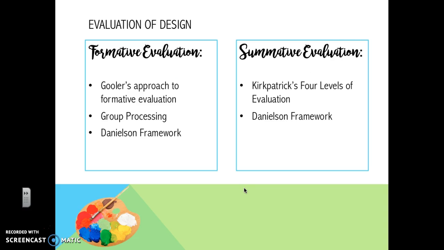As an evaluation of design, in order to ensure that the program itself is effective, we'll utilize formative and summative evaluation tools. For the formative evaluation, Guler's approach will be utilized, as well as group processing and the Danielson framework. For summative evaluation, Kirkpatrick's 4 levels of evaluation and the Danielson framework will also be utilized.